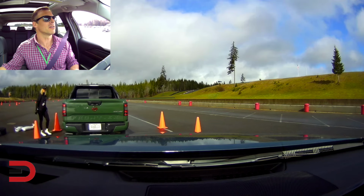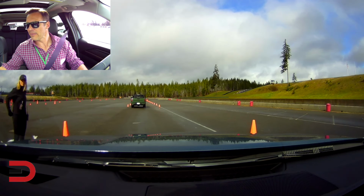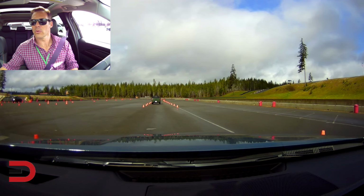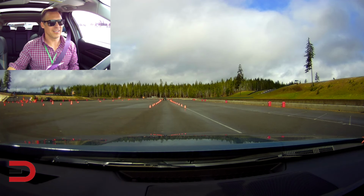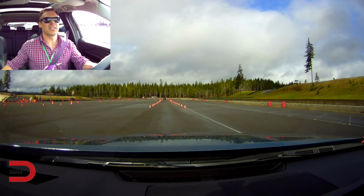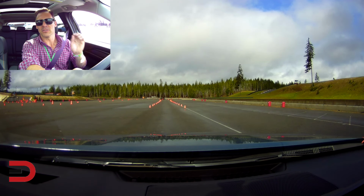Got two cameras here. It's gonna be a lot of fun. I'm gonna give you some specs here as I wait in line. 2.5 liter twin scroll turbo, 227 horses, 310 pound feet of torque, 6-speed automatic transmission. Let's roll with 23 city, 29 highway. I'll wait for this guy to go, and then I will accelerate off the line and see how it goes. This should be good.